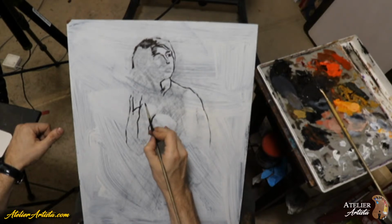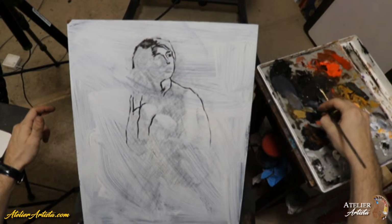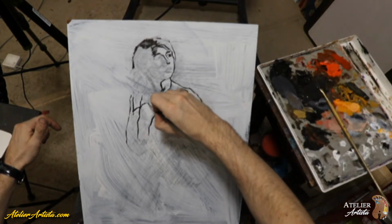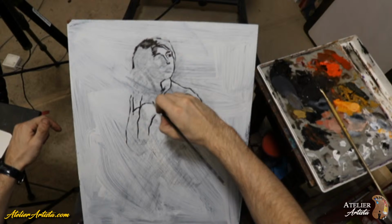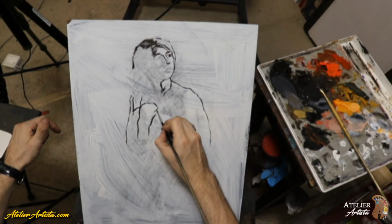All right, let's get the knee in. So, you know, painting now, no timers. It's not figure drawing anymore. Figure painting. This is gonna look good.